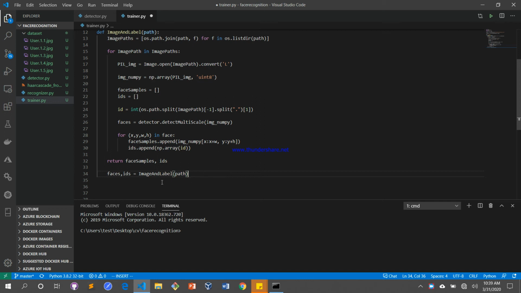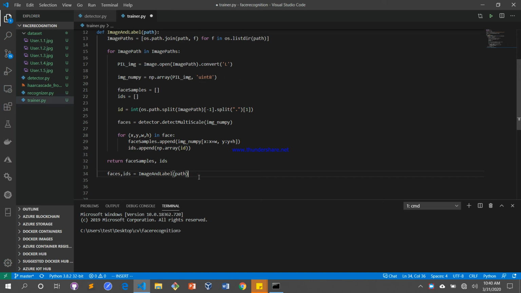So by the time we do this, it's going to run this whole function. The code we just read, all this, won't implement this function yet because it's not yet called up. By the time the code starts getting to this place, it's going to run this function, then return our values in faces, and image, then we'll get our IDs.